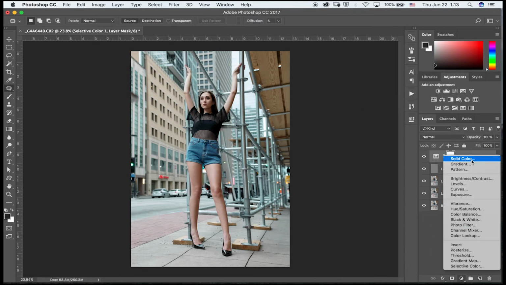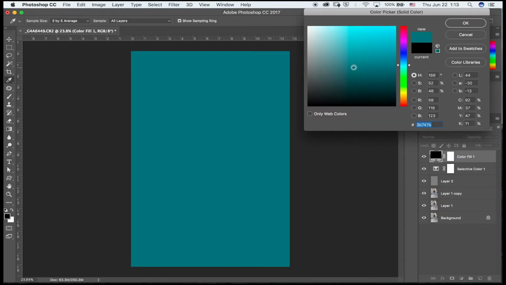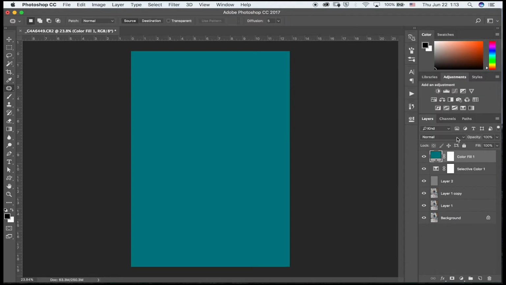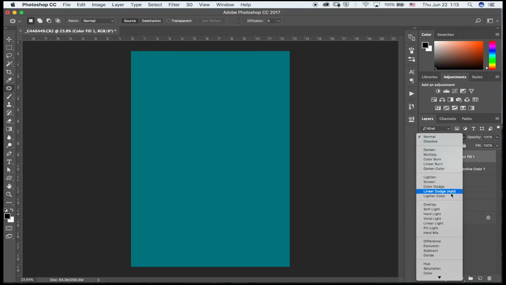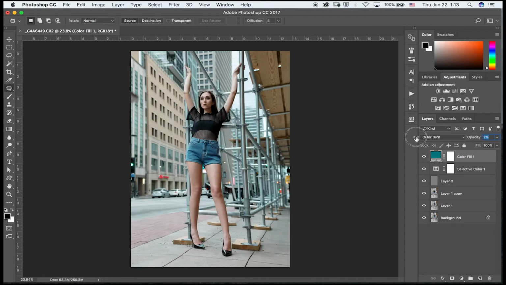Okay, after that we are going to go to the solid color. I like this kind of color, so I'm going to use it for this image, and I need to change my blend mode to color burn. Okay, it looks crazy. Now let's change our opacity to somewhere around 9.